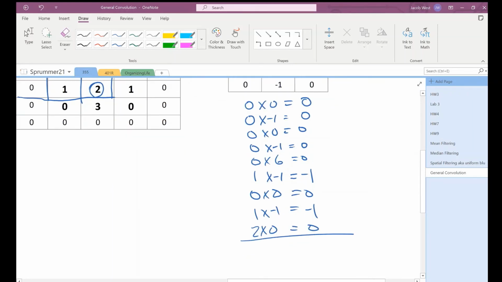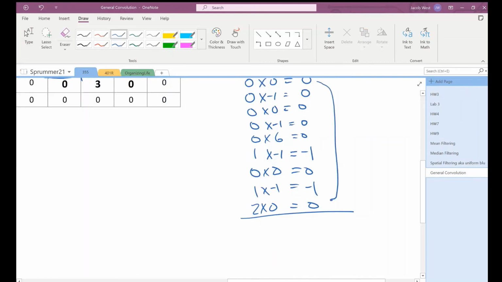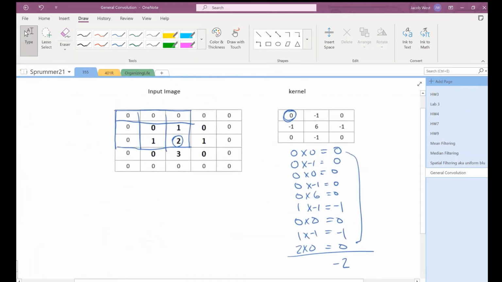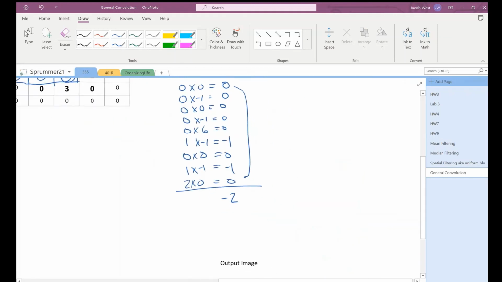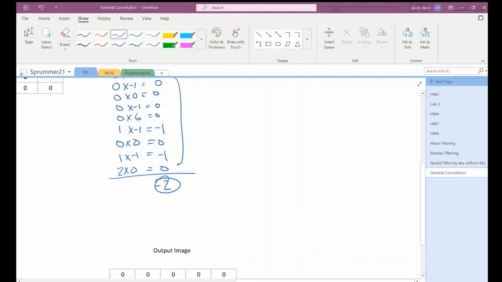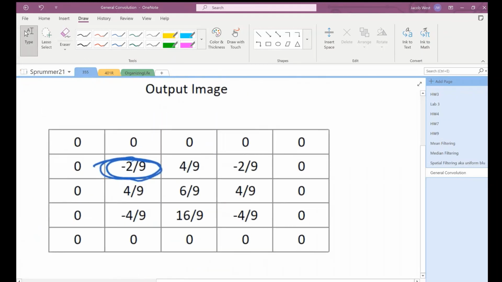Then we sum all of these values that we just pulled. We get the sum of -2. And because we used 9 values right here to calculate the value of this center pixel, we divide our resulting value by 9. So we get -2/9, okay?